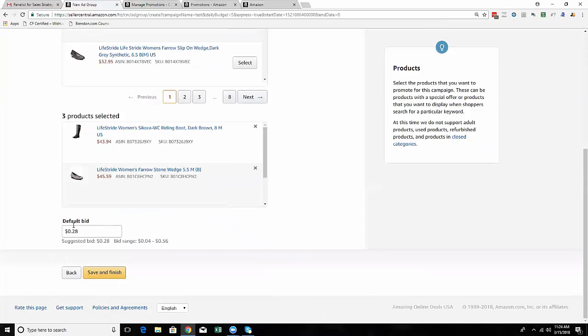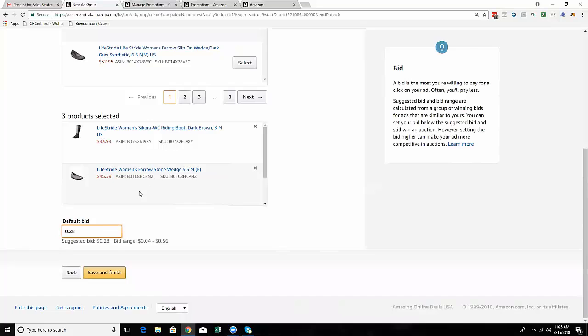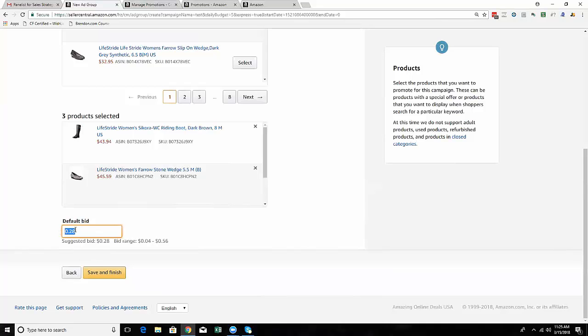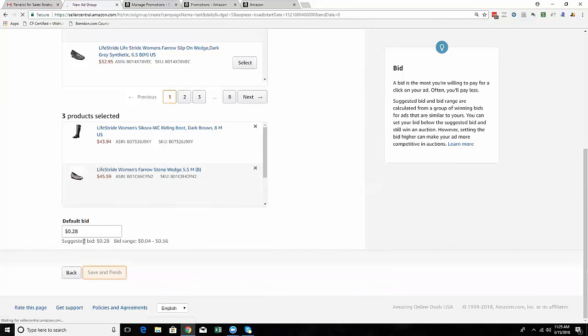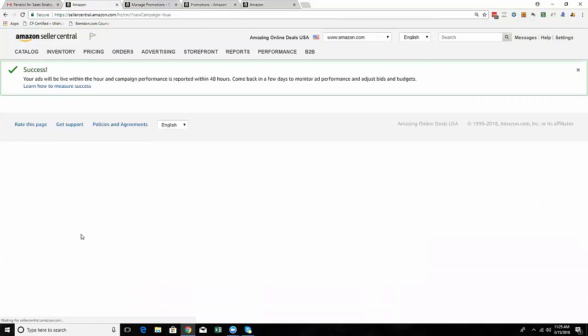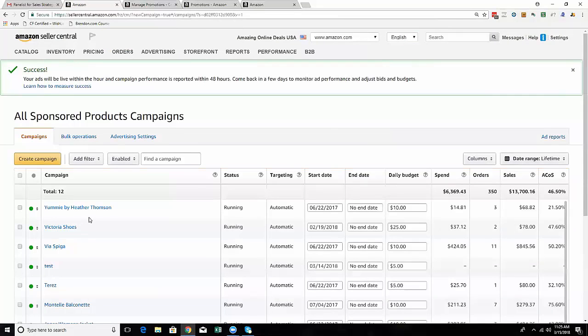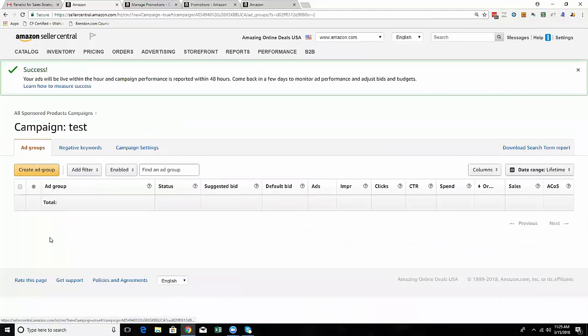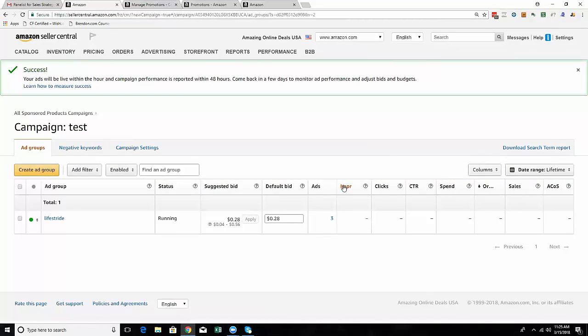And then they'll give you a default bid based on the average bid range of the products within your selection. So you can either match the average or go above, or you can change this at any point in time, but this will be the default bid or the maximum default bid per click when the ad runs. And to explain how that works, when running sponsored ads, you're entering a bidding war with other sellers who are using those keywords or doing automatic campaigns that choose those keywords for whatever products they have.